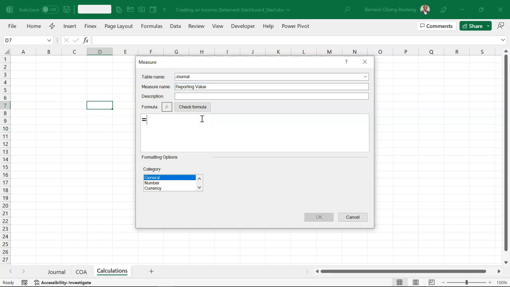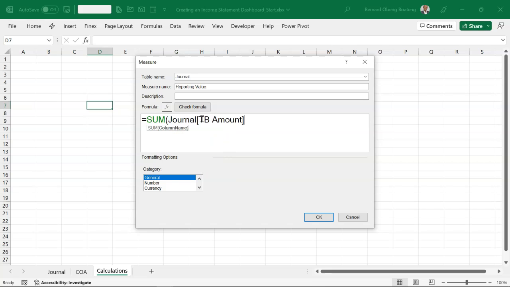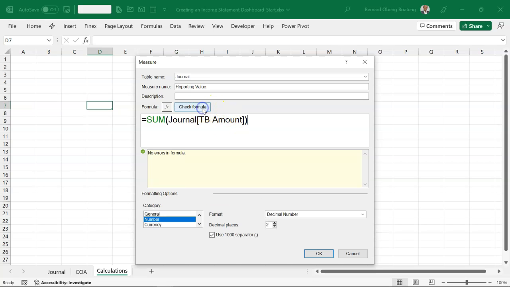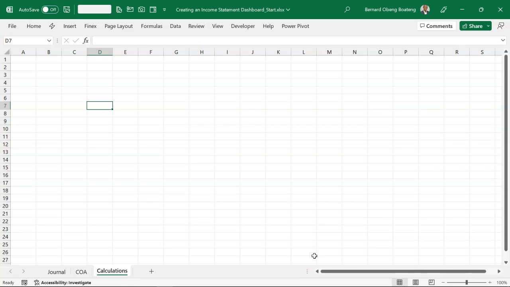It's going to be a simple sum of the TB amount in my journal. I'm going to format this to 2 decimal places using the 1000 separator, check everything is okay here, and click OK. This gives me that first measure.